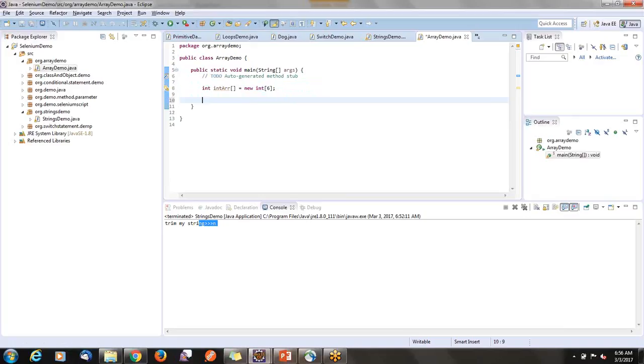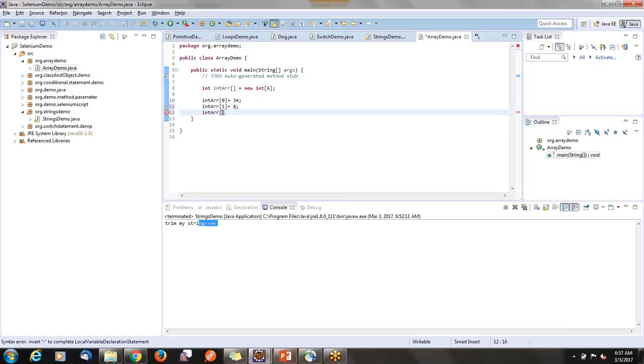Fine. Now I want to give some values to all these locations that we have. Six locations we have reserved. Now at the 0th location of the int array, I want to give the value 34. At the first location, I want to give a value of 4.